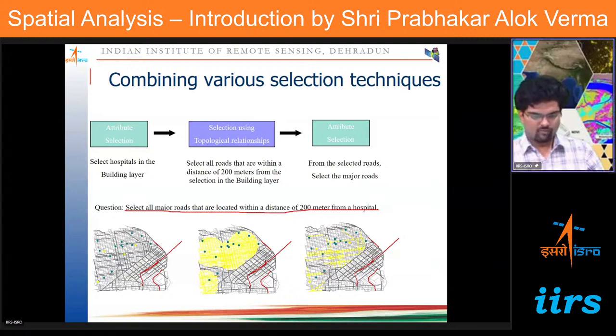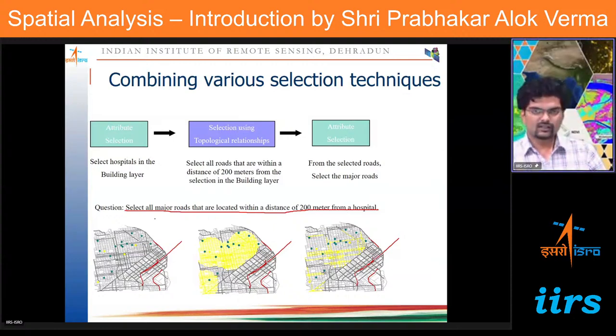And you have point data representing different information: hospitals, schools, banks, government buildings, secretariat. So different buildings are represented by these points. And now you have to select the roads which are located within a distance of 200 meters from the hospital.